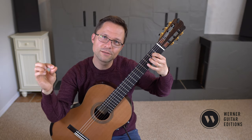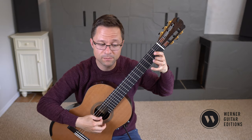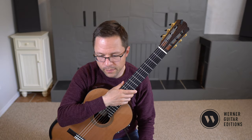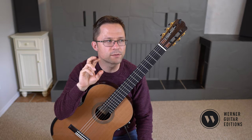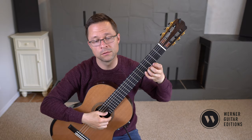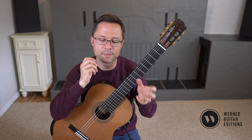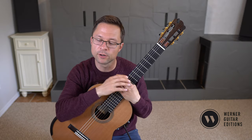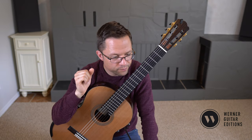You're really just coming to a close and then starting again. So, a little bit about phrasing. Also in the 16th note passages, I would do a little bit of strong, weak alternation. I obviously don't do it that much, but a little bit of that rhythmic accent on the micro level is really nice in early music. Kind of connected to the thumb and finger technique on the lute.